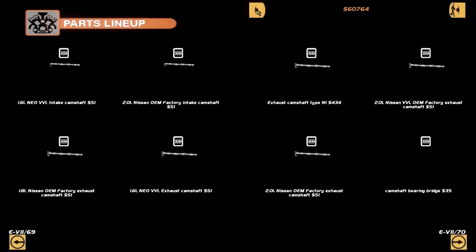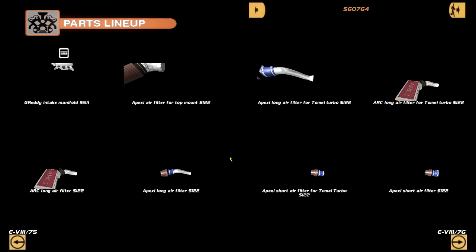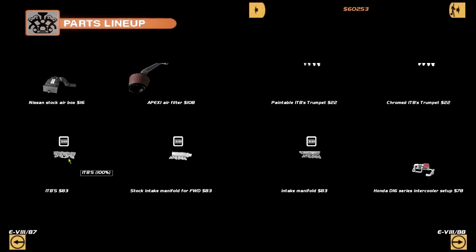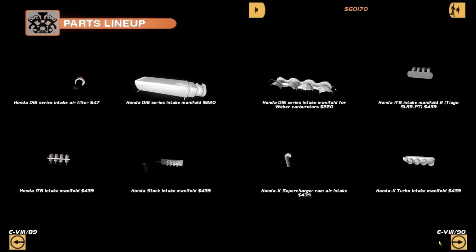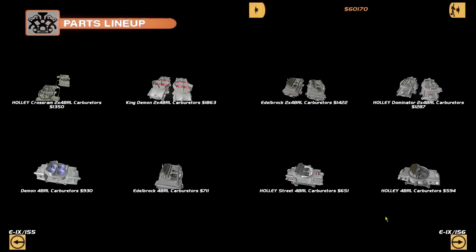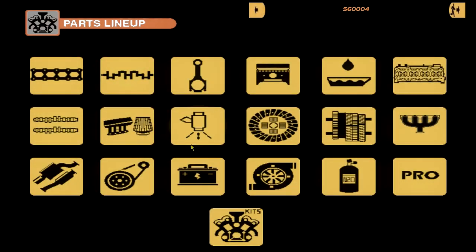A nice beautiful intake manifold is very important. Not front wheel drive - I guess we don't have many options. Are these parts for the same car or a different car? I really want a filter - can I get that filter? Oh, ITBs! Can I mix that with something? ITBs for that throttle response. I think that's an injector - if this crashes I'm fucked. After I buy this I'm going to save. Oh there we go - fuel rail for ITBs, the actual factory one. Yes!